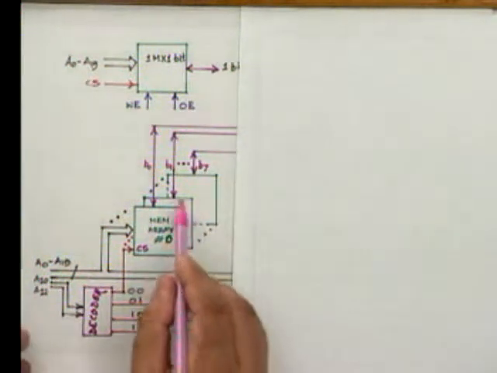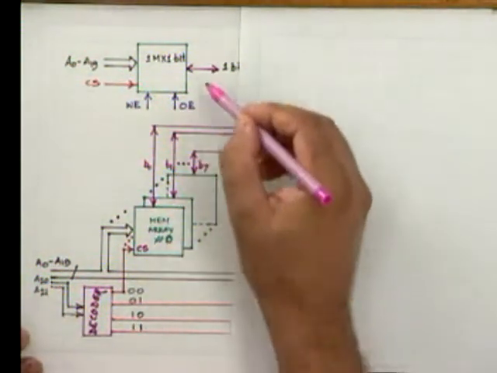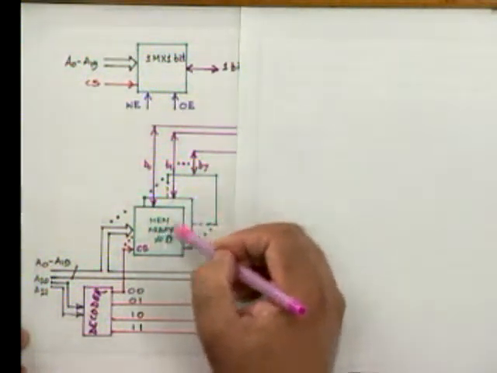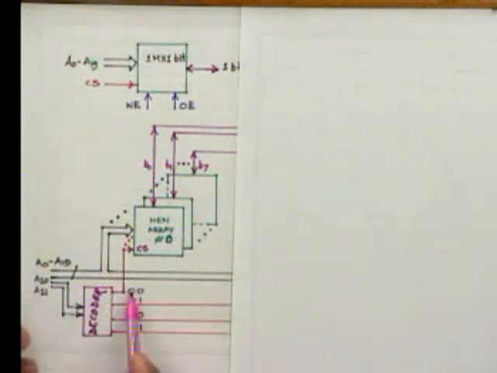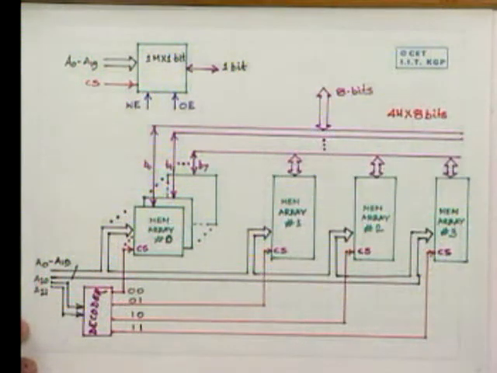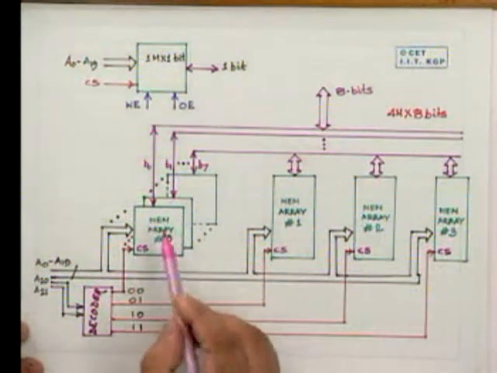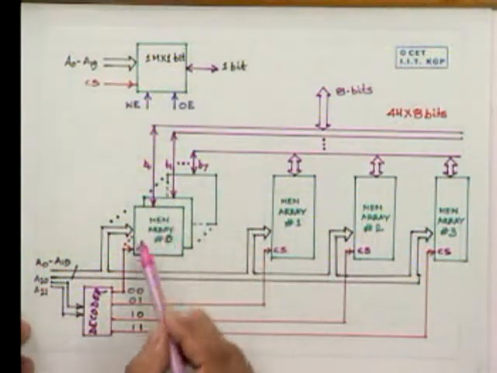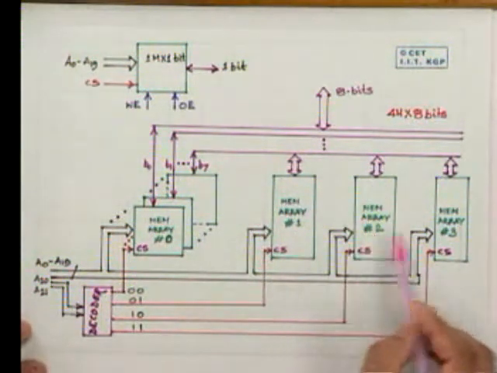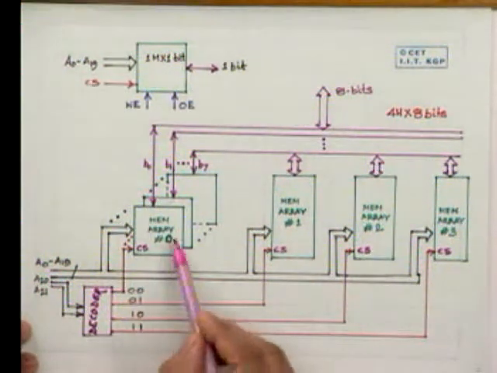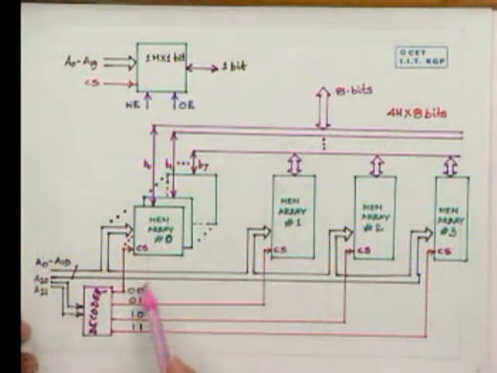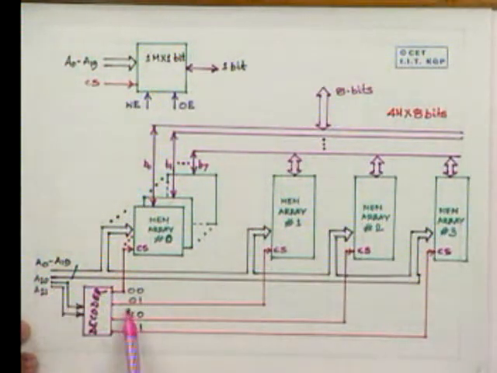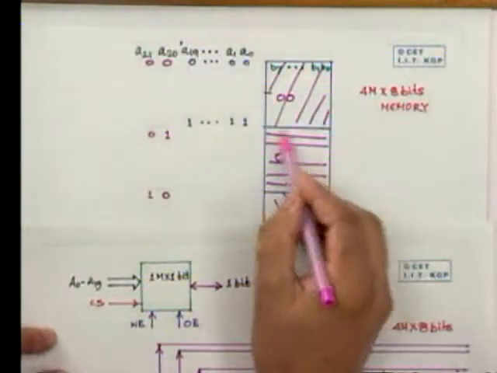See, now this will naturally make 1 megabyte from 1 megabit, okay? The address of this entire stack of cells, stack of memory, is A20, A21 = 0, 0. Now, if we have to make 4 megabyte, then we'll have to use 4 such stacks, or 4 such planes of chips, right? So the chip array, memory array 0, memory array 1, memory array 2, and memory array 3, right? The chip select for the first one is A20, A21 = 0, 0. For this one it is 0, 1. That means the entire 8 such chips will be selected when A20, A21 is 0, 1, choosing this megabyte.